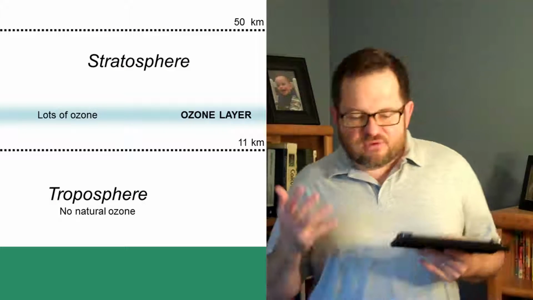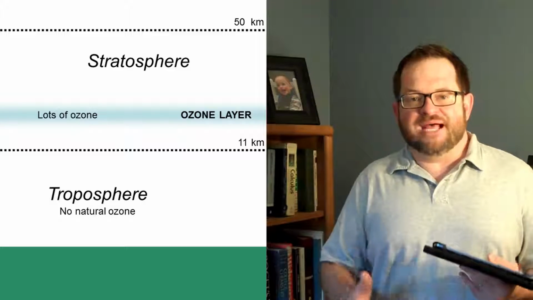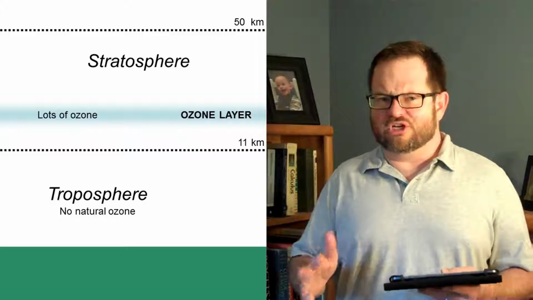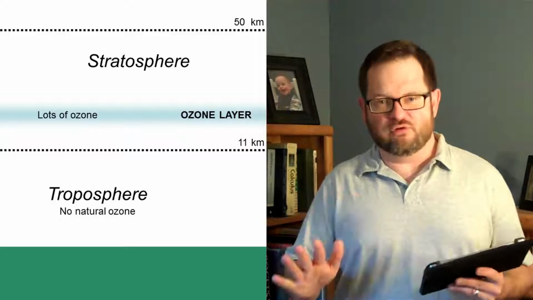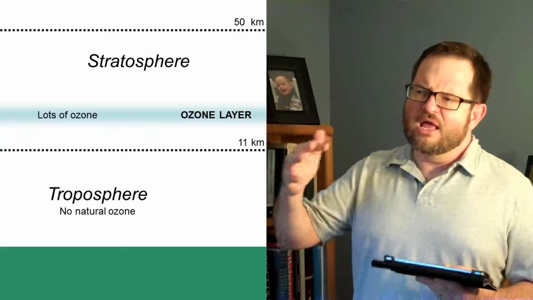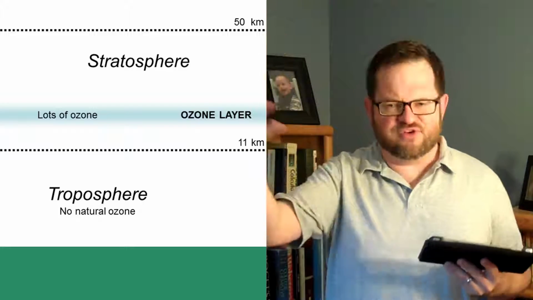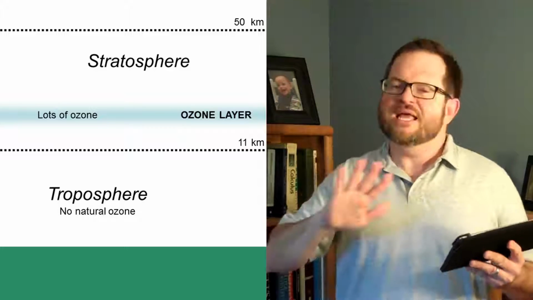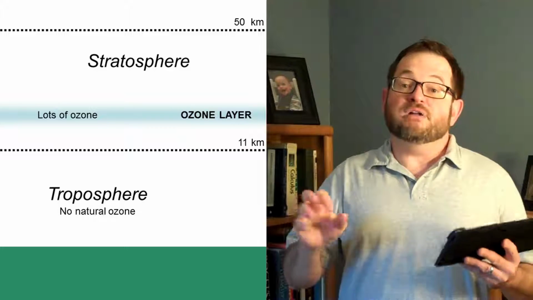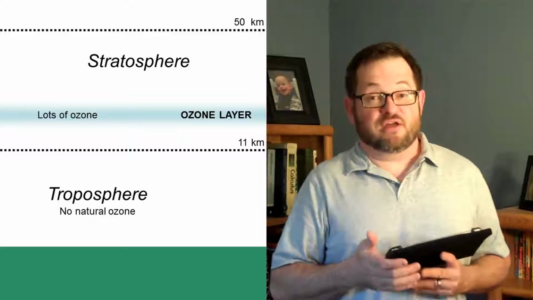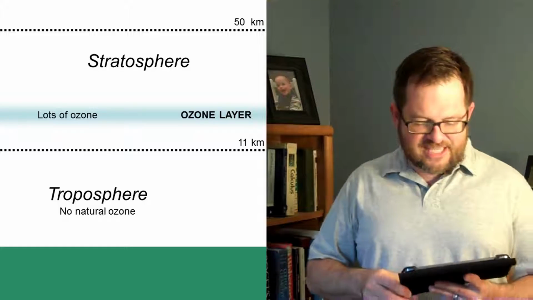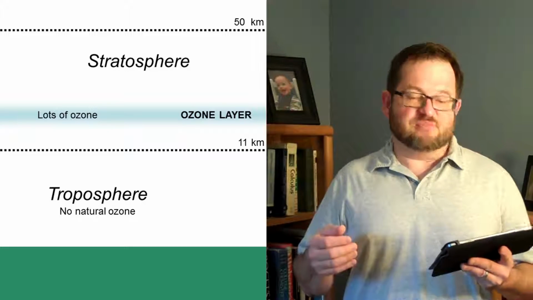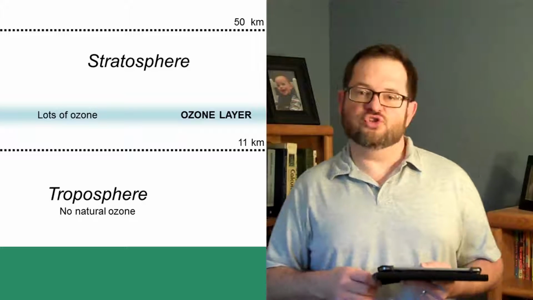Now, as it happens, the place where this works best is about 25 kilometers above the ground. Why that is where it works best is a complicated problem that you don't need to know for the test. It's a complicated matter of combination of how high up in the atmosphere you are and how thick the atmosphere is at that location and how much oxygen there is and so on. That's not terribly relevant. But the greatest concentration then of natural ozone in the Earth's atmosphere is in this so-called ozone layer, and it's about 25 kilometers above the ground in a part of the atmosphere called the stratosphere.